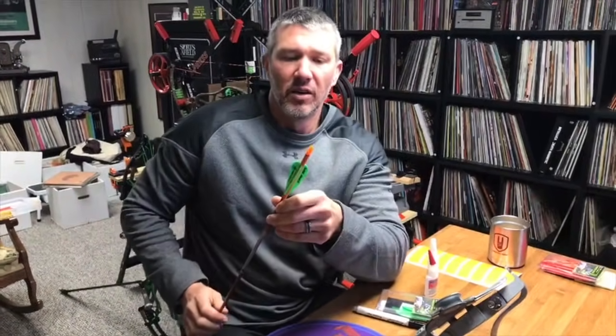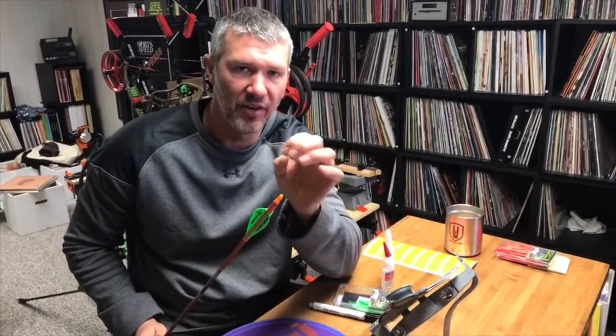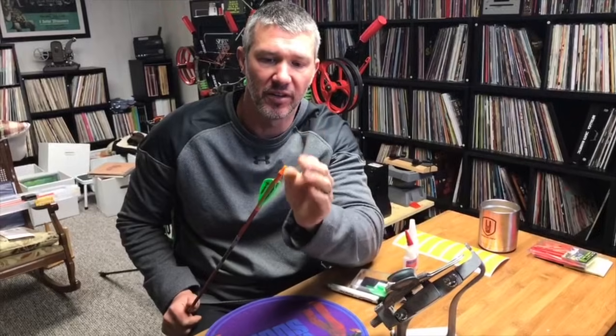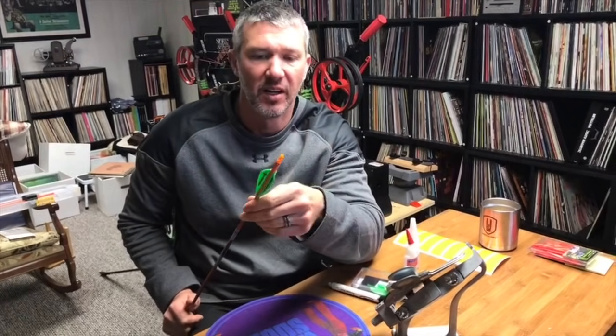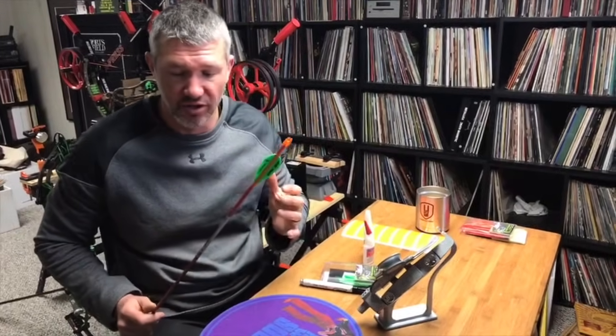So with a lot of the glues, less is often more. You want to have enough to fully cover the base of the vane or the shoe of the vane. But if you have too much, then it actually takes too long to cure, and the back of your vane ends up slipping just a little bit. And if it's too much, it can actually start to be problematic with arrow flight consistency. So we're going to strip this down. I want to show you that quick and show you a tool that I think I've shown you before, but I want to show you again. And then talk with you about what to do when you strip your arrows.